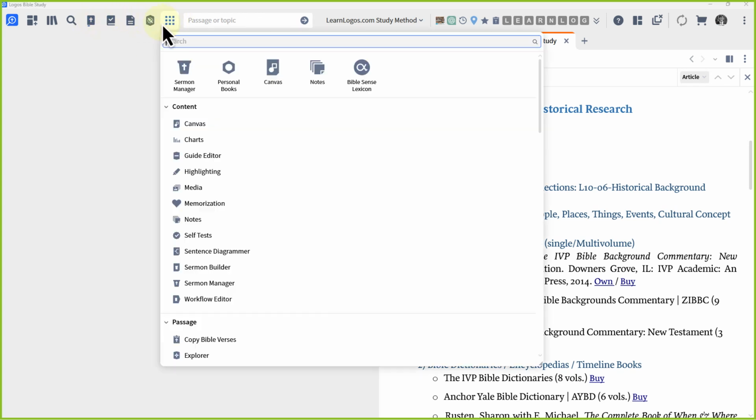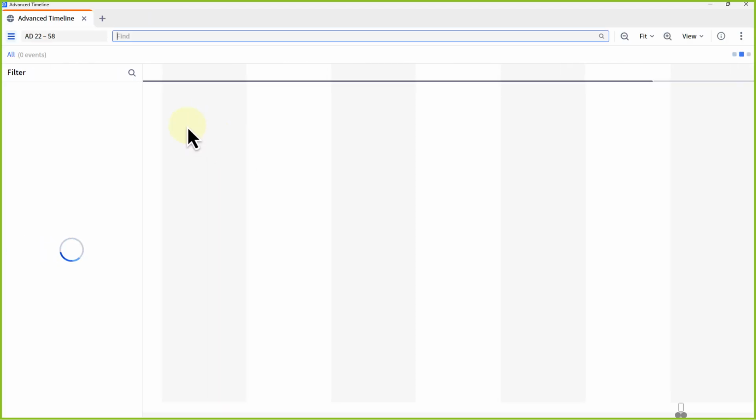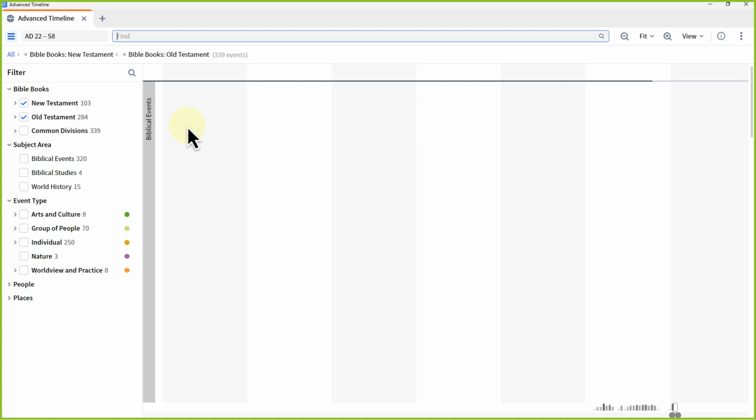Many of you have seen the improvements that Logos has made. So we're going to go to Tools on the main menu. That's that grid of 9 squares. And great to know, David. First time. I'm glad you got to see this. Now I'm going to Tools, and I'm going to click on Advanced Timeline. Now notice Logos fills up the screen. This is a floating window, and this is a massive amount of information.